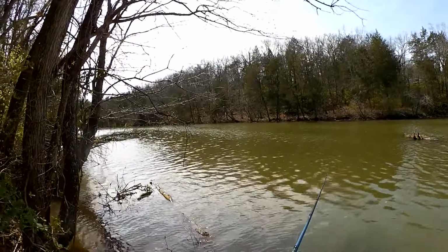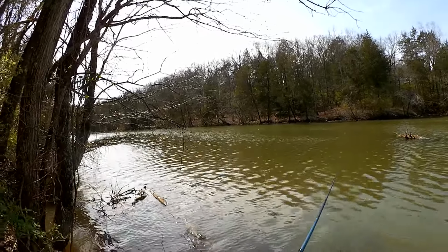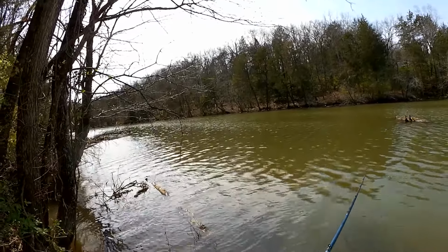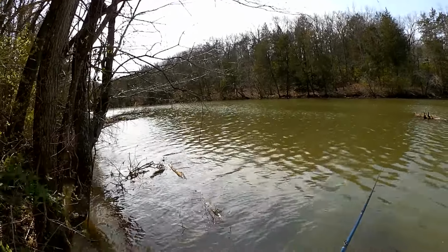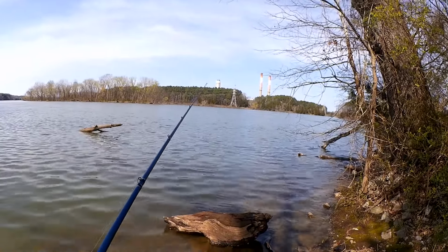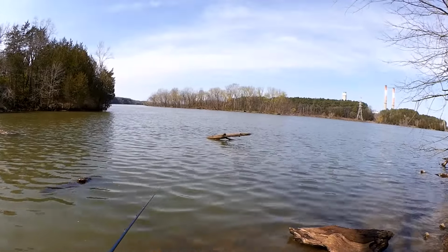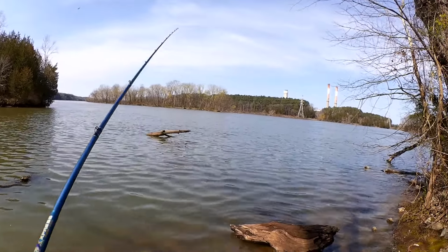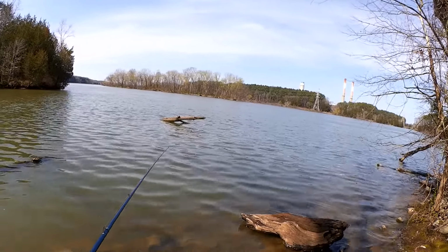We might be a little bit early as far as fishing for bass with lures goes. I also have my spinning combo, so I can fish for some bluegill or something else in case I don't get any bass. Feels good to be out here fishing a baitcaster, even though I haven't gotten any bites yet. Like I said, I might be jumping the gun just a little bit today, trying to catch a bass on a lure like a baby brush hog.